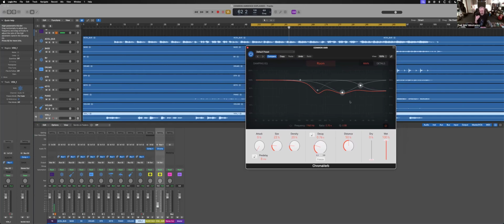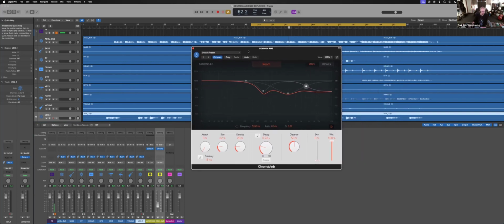Now, we can take this one step further with some pre-delay process. And this is where we're going to play a little trick, because if I add a pre-delay here to the entire reverb, that puts all of these signals, all of these elements at the same distance back.